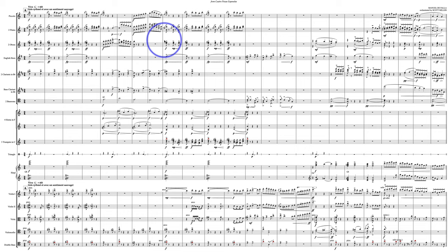Okay, and then how do you deal with the same passage? Like, this is nice. You're doing all winds here on the melody, and you're doing all strings here on this melody. Now, you know what? No professional string player or violinist needs that, right? Have them read all the way up to the high E for two reasons, okay?